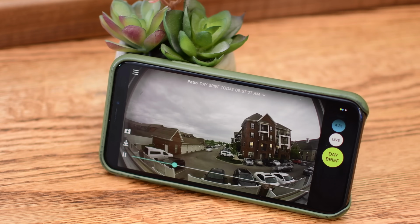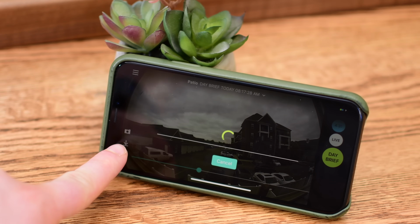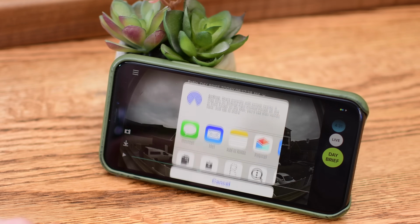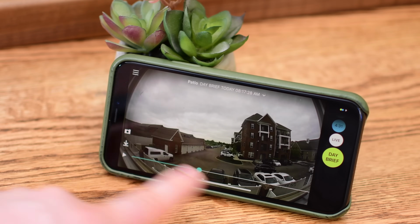And some of those filters, though, the customized debriefs, are relegated to the paid plans, but there still is an easy way to get the free one, and it works just as well. You can save that video, take snapshots from that video, share it with someone, or just save it to your local storage on your iPhone or iPad.